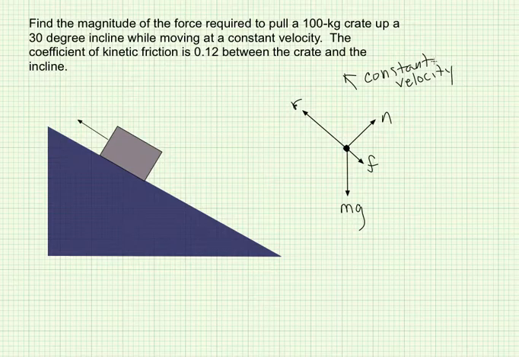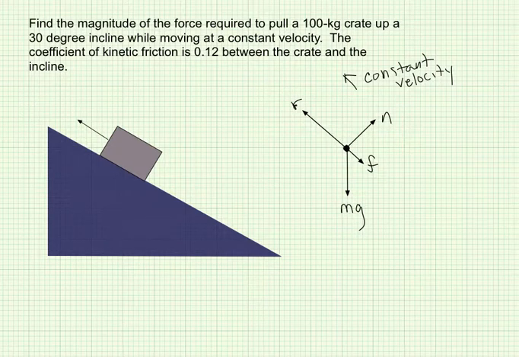Now this would be something you'd have to be told, so that would have to be embedded in the question. But let's say that we're moving at a constant velocity up the incline. All right, do you see that the applied force and friction, they're fine. They're parallel with the motion. The normal's fine because it's perpendicular. Which one of these four forces is the problem? And that would be mg.